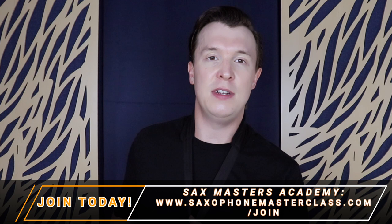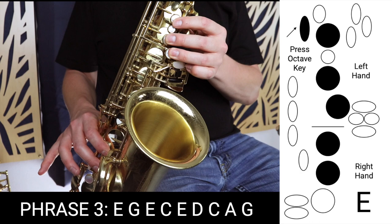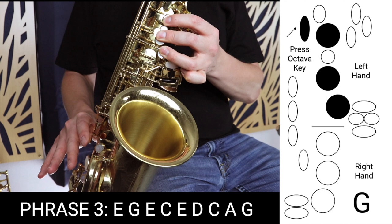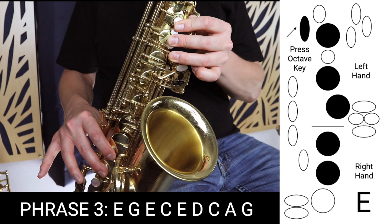So let's move on to the third phrase. The third phrase goes from E with the octave key up to high G again, back down to E, then C, then E. So it sounds like this.